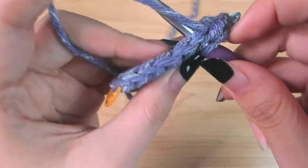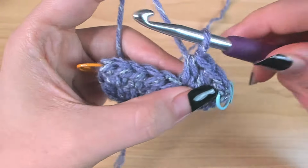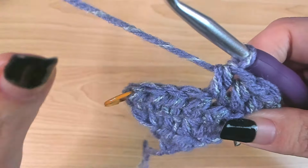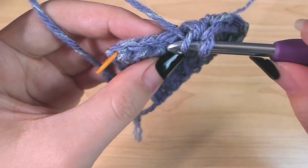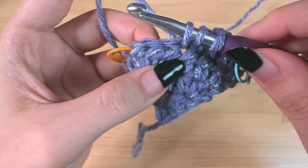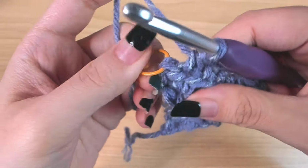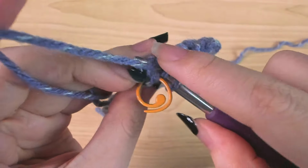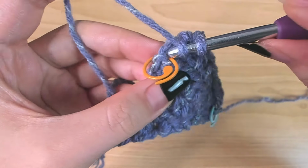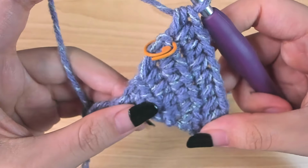And then 1 half double crochet in each of the following stitches. And every time you insert your hook, it's all in both loops. And when you get to the very last one, 2 half double crochets. The second one in the same stitch. So that was row 5.